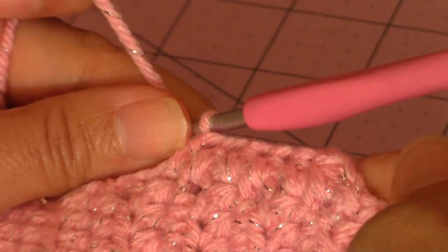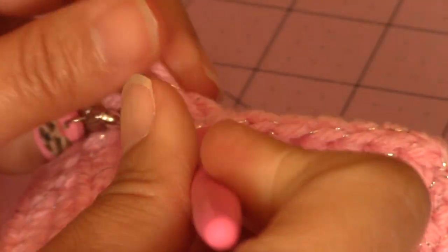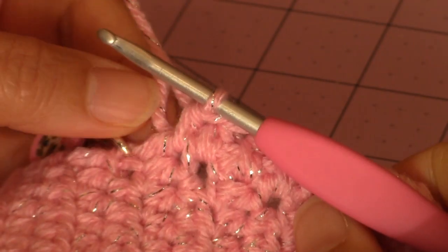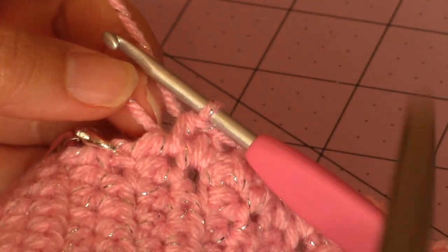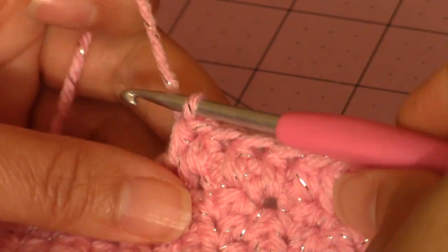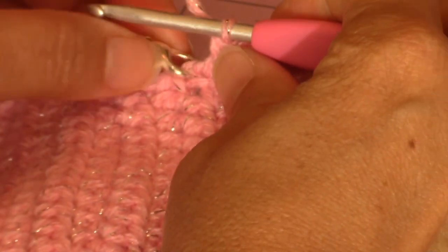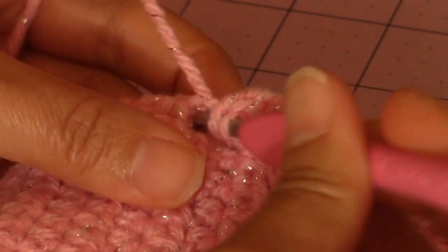6, 7. Double check my rows. 8, 9, and then I'm going to go ahead and cut my loose yarn in. So I have 1, 2, 3, 4, 5, 6, 7, 8, 9. Here's 10. Then I'm going to remove my yarn marker. And then I'm going to finish up with a total of 12. So here's 11, and here's 12 half double crochet for the strap.